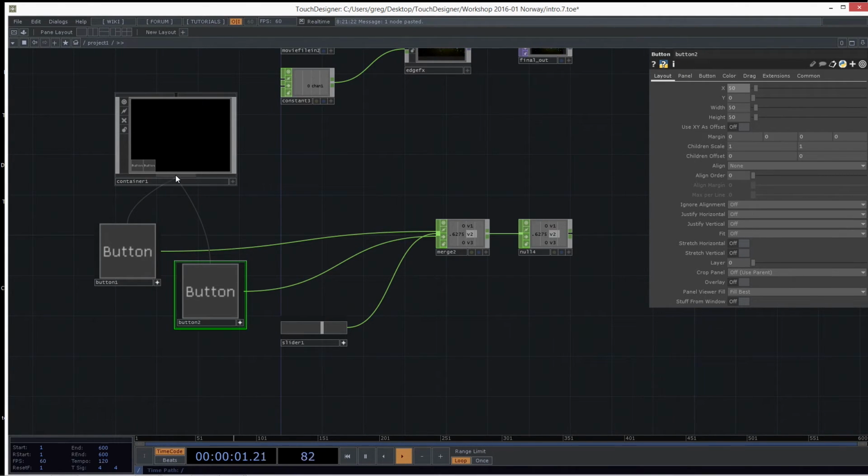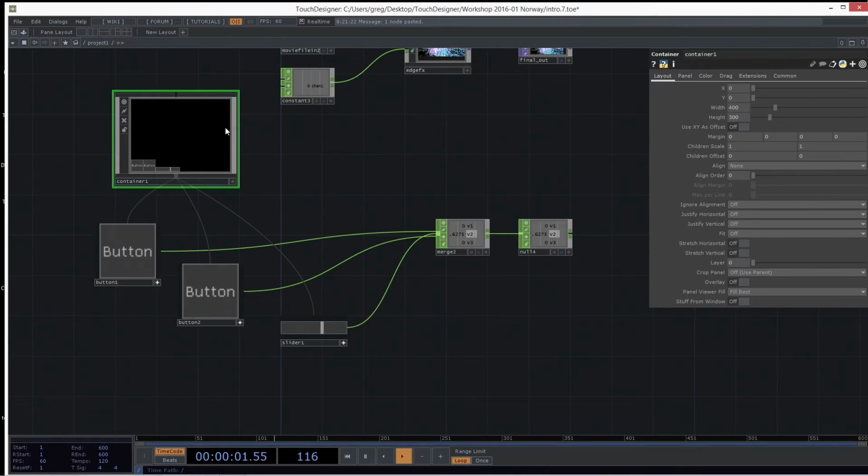And then let's get the slider in the mix here too. So we'll just connect the slider like this. And you'll see the slider is now on top of them because it's also in the same position. The bottom left corner is 0, 0. So let's move that slider by selecting it and sliding it over just a bit. No, it'll be 100 over. So now we have these three things.